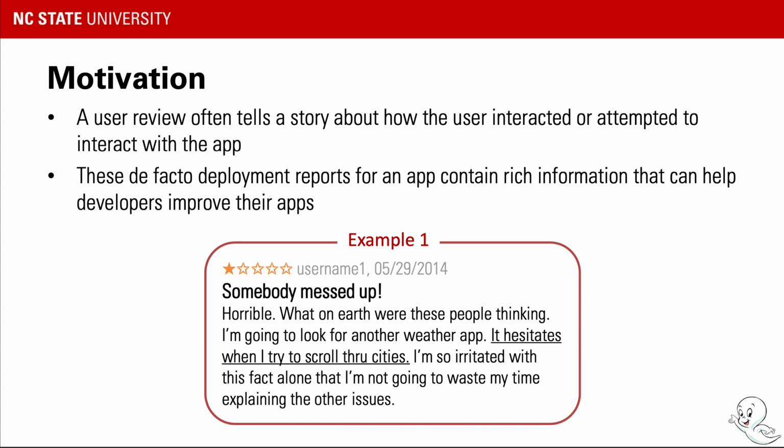We have found that in app reviews, especially negative reviews, users tell stories about how they interacted with the apps. In addition to the app behaviors that are erroneous or unexpected, users also describe what they did that led to these behaviors. Take this review for the Weather Channel app as an example. Instead of only reporting that the app is pausing or not responding, the user describes the problem and the scenario where the problem occurred: "when I tried to scroll through cities." Automated extraction of such information is useful for developers to locate and fix the problems and improve their apps. Our goal is therefore to extract such stories from app reviews.